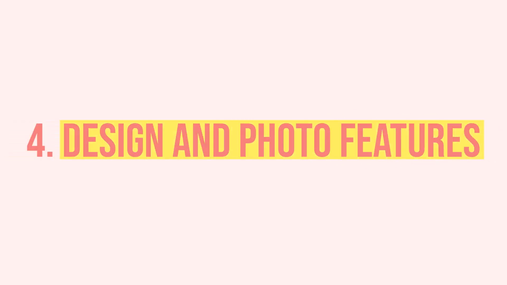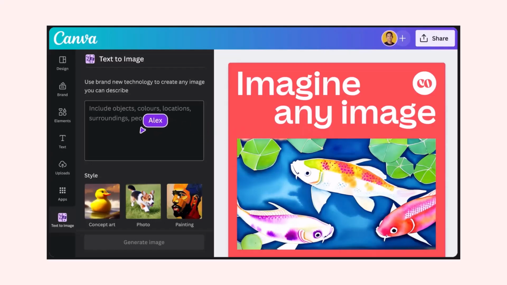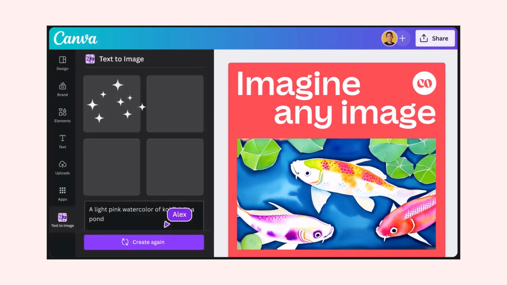So the fourth thing that AI can do to help you with your sales page is that it can help you actually come up with your designs for your pictures and things along those lines. Or you can even have it provide ideas for what your pictures are going to be. I know that Canva has a really cool feature now where you can type your text on what type of photo you're looking for, and it will create a photo based off the information that you have provided it.